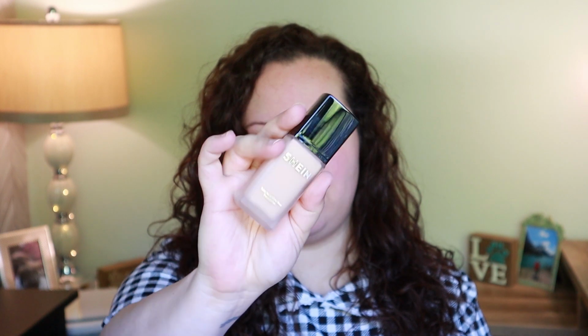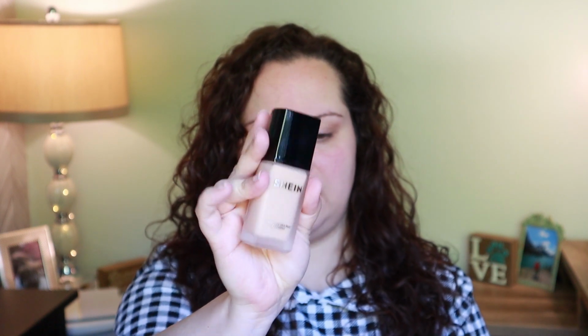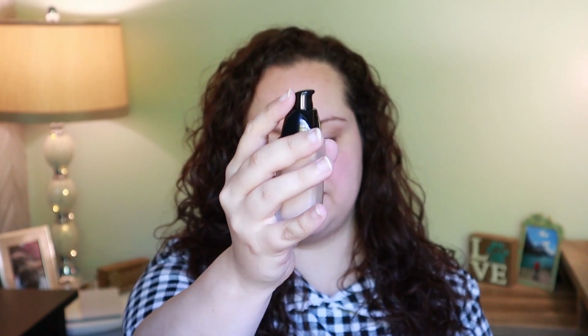Here is what the foundation looks like. It's in a glass bottle. It has a pump dispenser, which is always nice, and I got it in shade 02 Beige. So I am hoping that this is a match. I'm going to test it out on my hand real quick and just see what the consistency is like. It is nice and creamy.